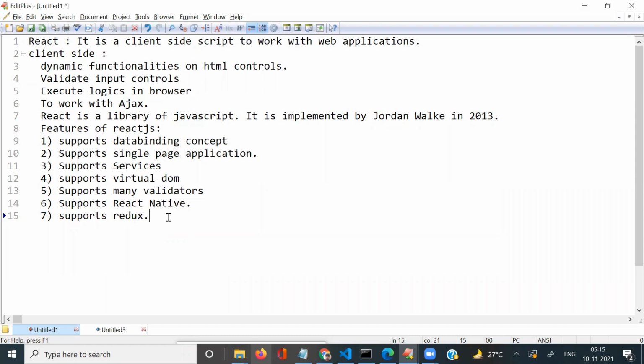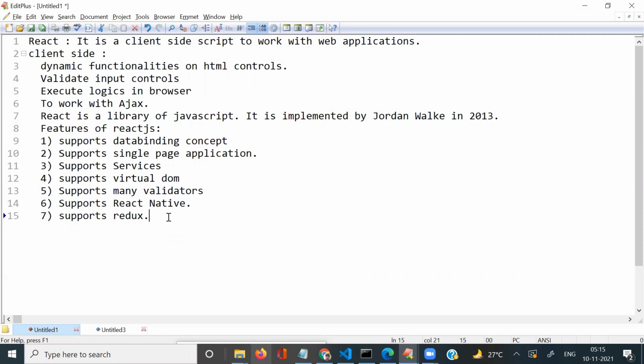For that, some state management objects are available, like cookies and sessions. But when we work with these state management objects, complete functionalities are not available.